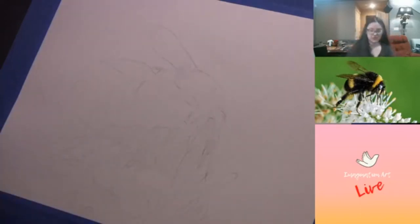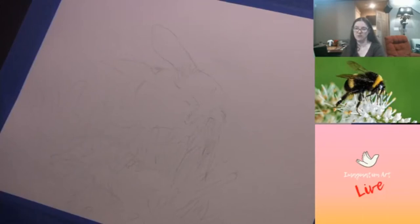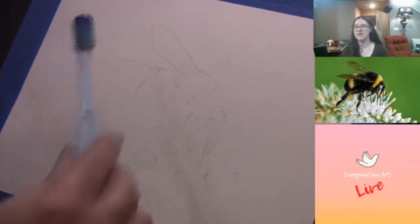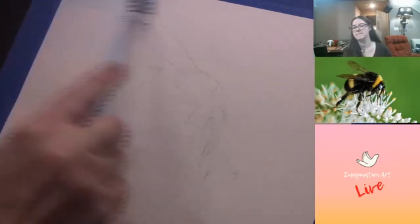I'm going to set the other one aside. And I'm just going to reverse this. I need to have the side that hasn't been used quite as much because I don't want to start with that darker blue. You can wipe these off on paper towel to get the coloring off. And these do last for quite a while. So I'm just going to lightly rub it over the top just to get enough of what I want, and I'm going to slowly start putting that background in there.